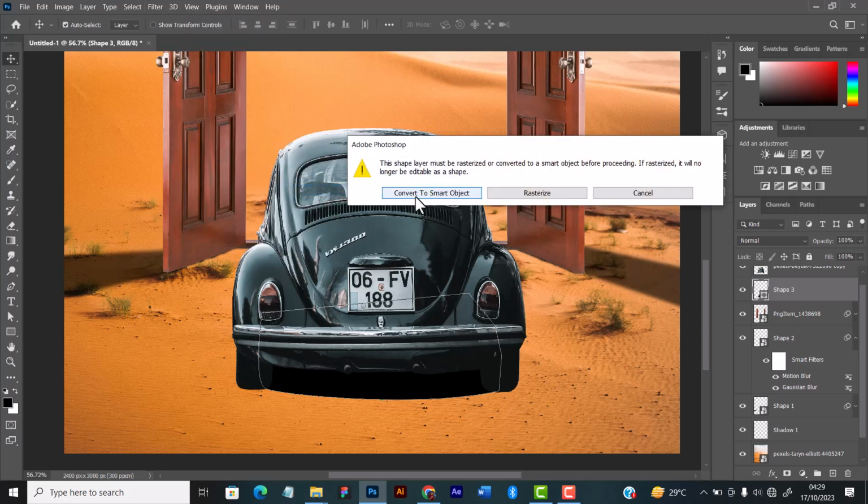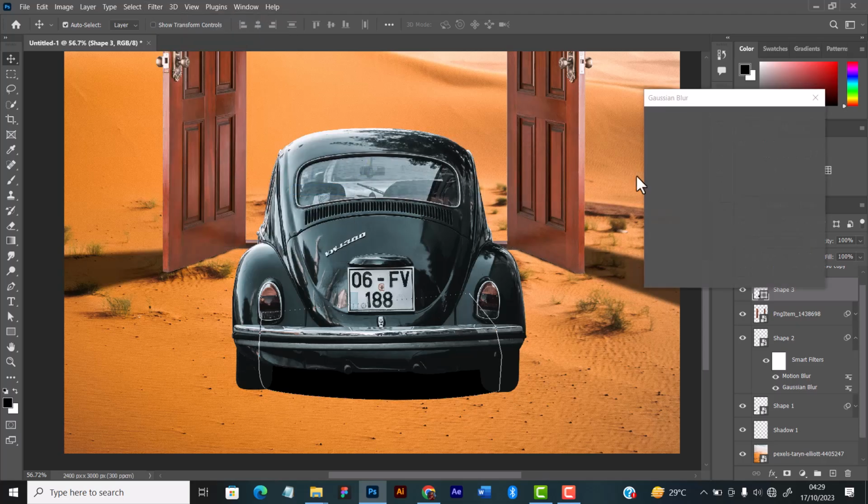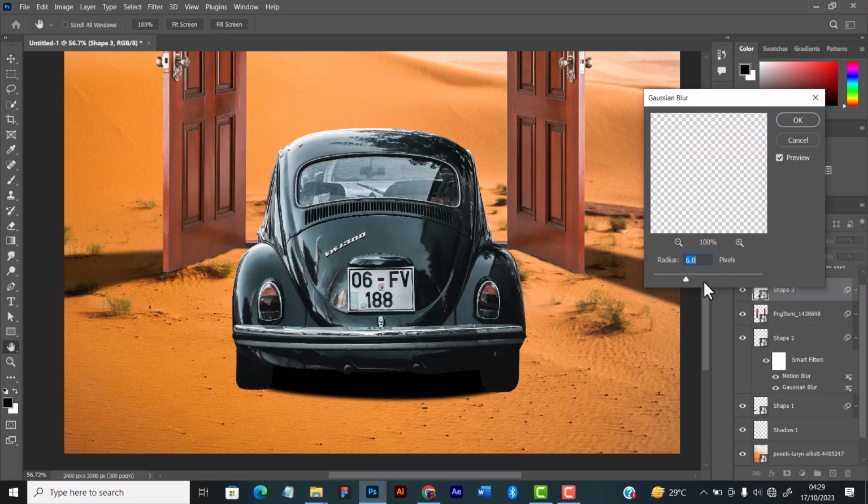I'll add Gaussian blur, convert to smart objects, and then I can just blur it to the level I want. Yeah, I think this level of blur is okay.